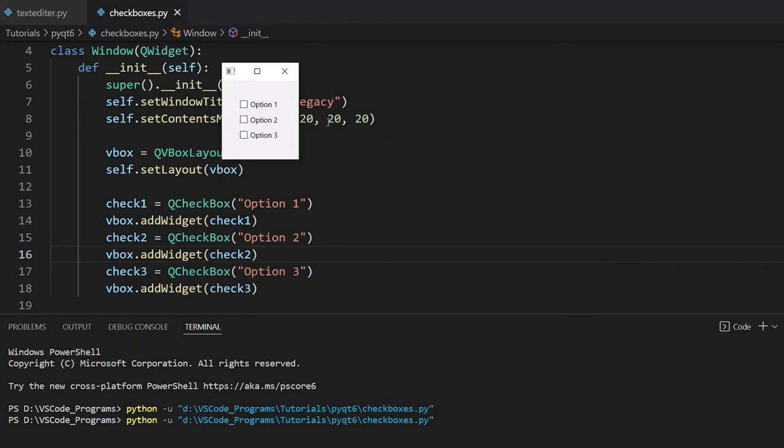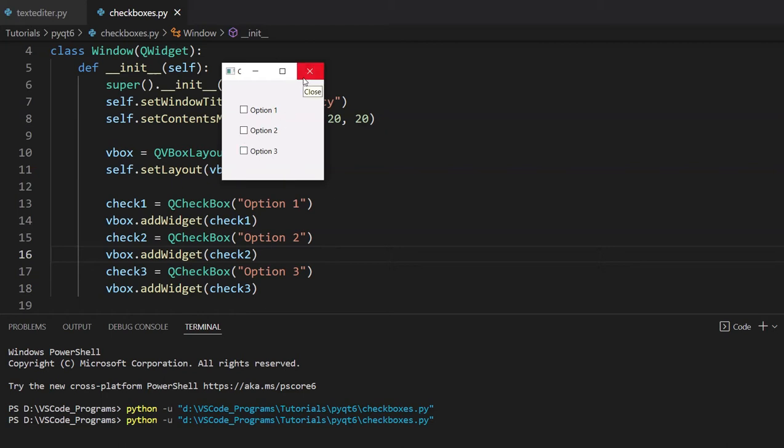Okay, so here's our 3 check buttons, and because we're using a layout, they're all nicely ordered vertically, because we're using VBox layout, vertical box layout, okay? So I can select them, okay? Select this one, and these 3 are now selected. Pretty cool. So I can deselect them as well, okay? That's how check buttons work, okay? So this is the very basic implementation. Let's take a look at what we can do with them. How can we interact with these, all right?